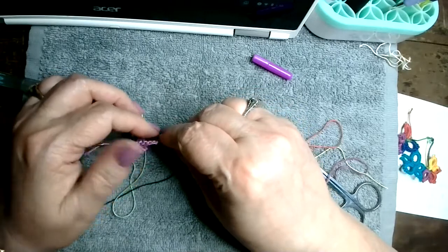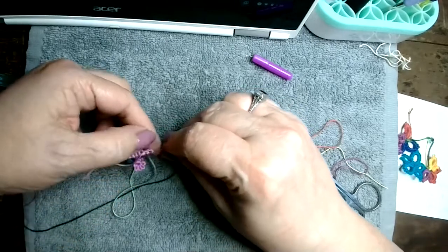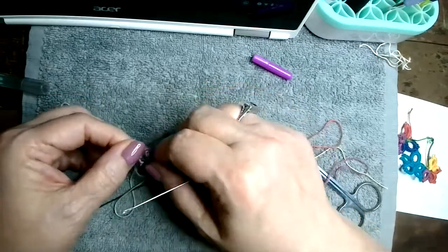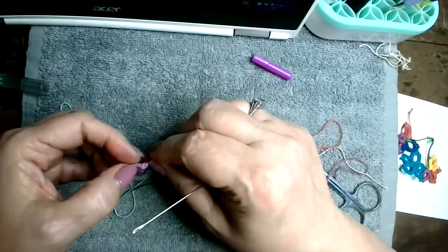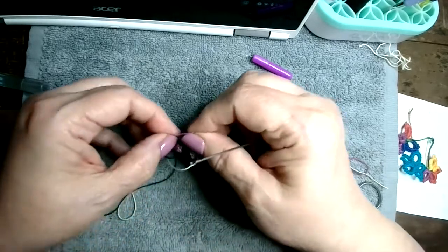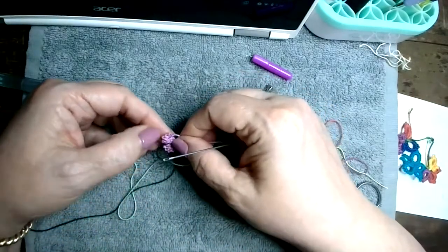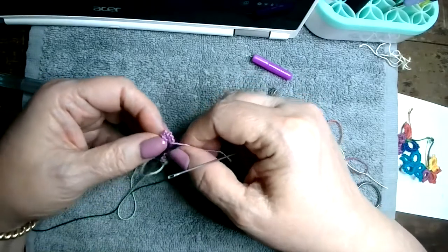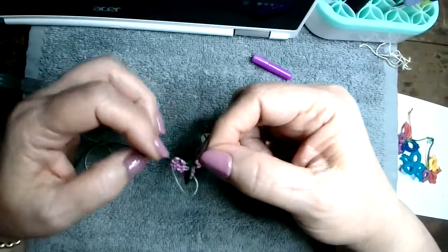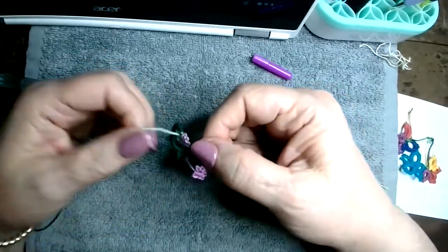Turn my stitches back around, hold it, and pull it through. Make a ring. What did I do? Now he's getting insistent on me. Okay, that worked fine. Sometimes I surprise myself. Okay, now we're on to the next part of the same thing.